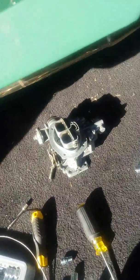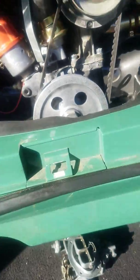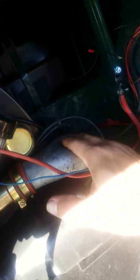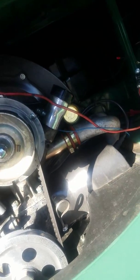Still the same day. I just got my carb out. Took it off. There's my plenum. Need to get that thing removed, and then I'll take out my manifolds, and yeah, we'll see how it goes.